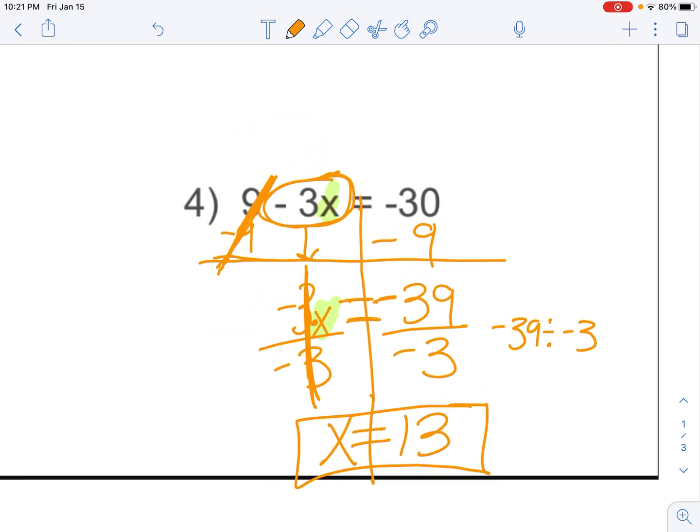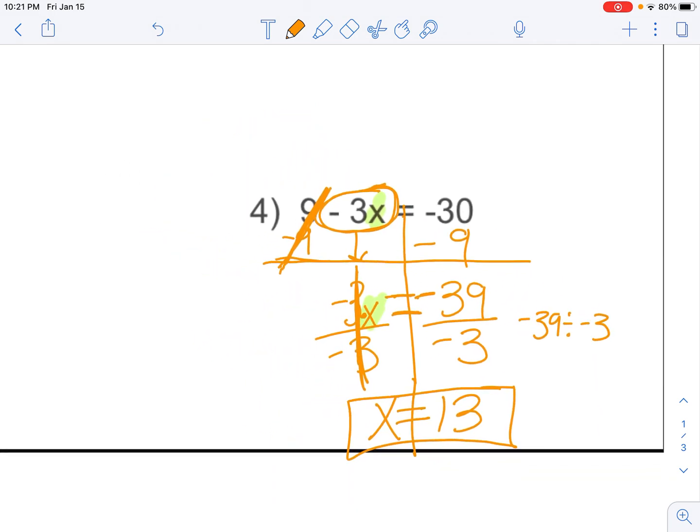Double check it. Again, you can double check your work now by plugging it in, substituting in 9 minus 3 times 13. You can always put your number in parentheses. Negative 30, is this true? And then I would literally circle it again. Negative 3 times 13. That part is what gets people confused. Negative 3 times 13 is negative 39. Remember, we just kind of saw that.